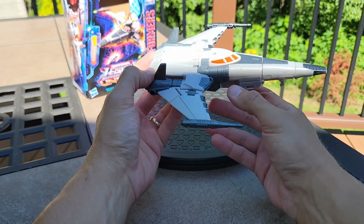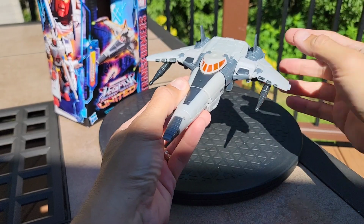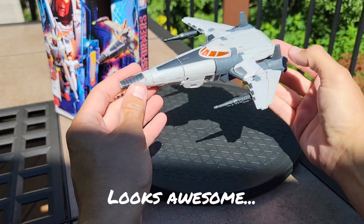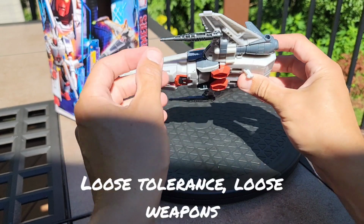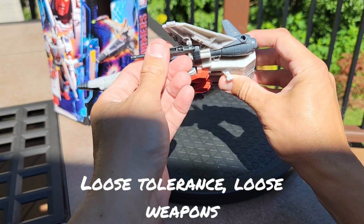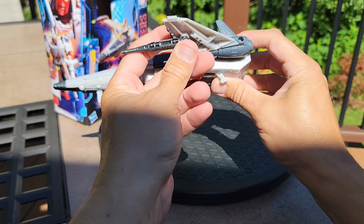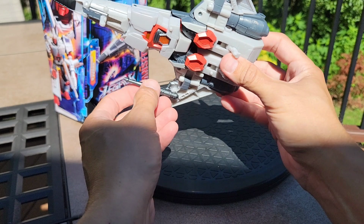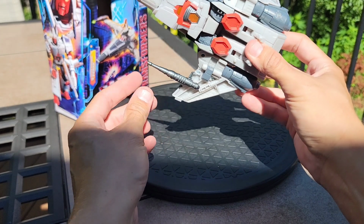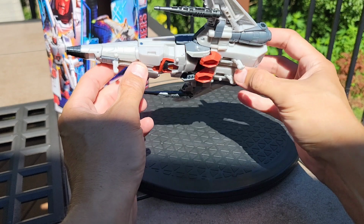Like I said, some more configurations here. We're gonna try to put those under the wing and see how it looks. And that's definitely a different look altogether there. Looks like he's kind of naked out there on the wings or whatever. But these don't tend to stay in very well, it just falls off. So your mileage may vary. It's up to you what you want to do with it. Neither one of those sit in there very good. See how loose that is? That's kind of loose in that situation.